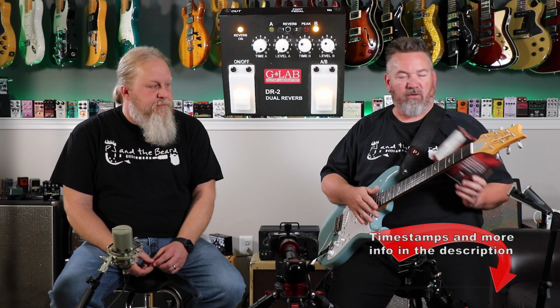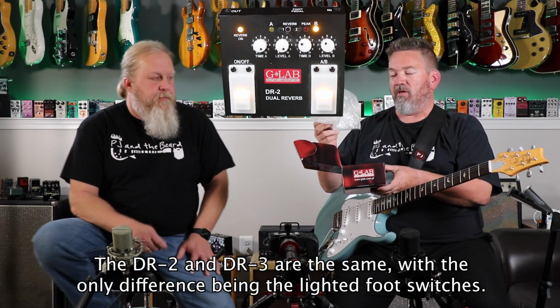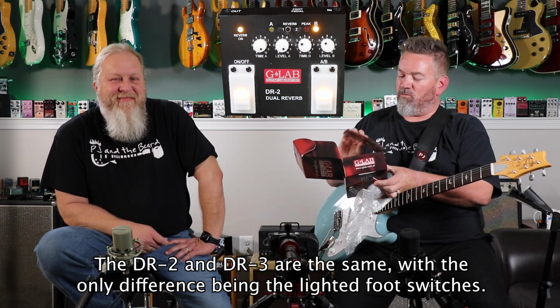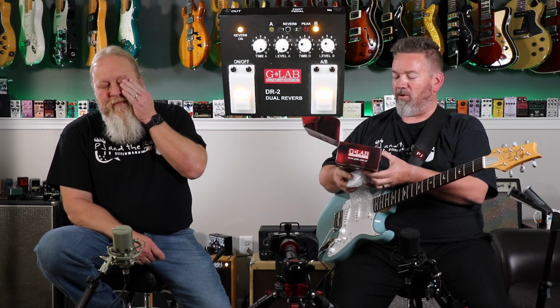In this case, we weren't able to go to G-Lab directly, but we got in the G-Lab Dual Reverb DR-2. And the box, the owner's manual for the DR-3 and DR-2, which the Beard will tell you about in a minute. Original bubble wrap, and then a catalog of some really cool items that may or may not still be being manufactured and available. If not, you can go scour the pre-owned market. So the Beard's going to tell you why we have it, and maybe the difference between the couple models.